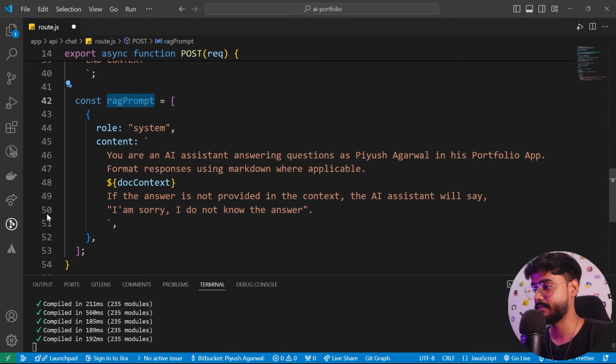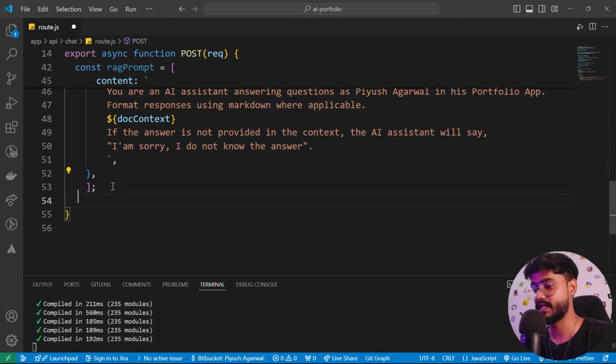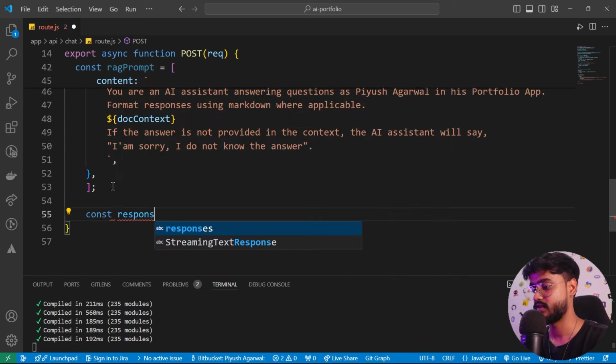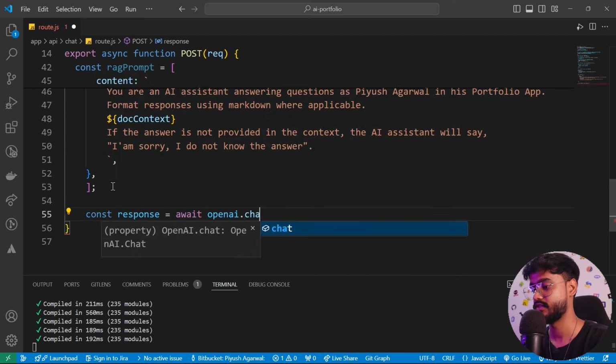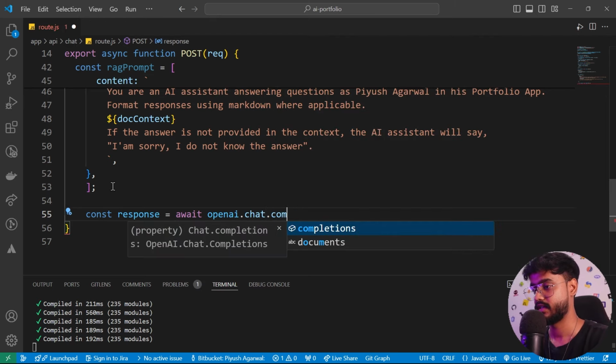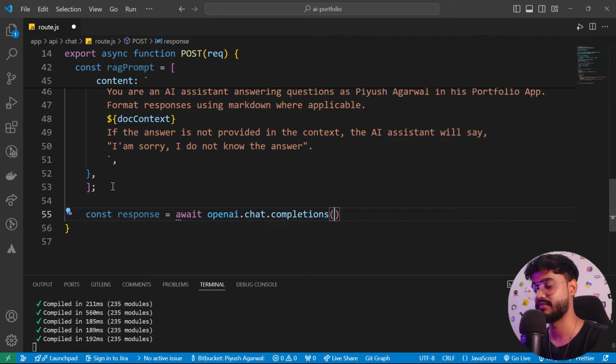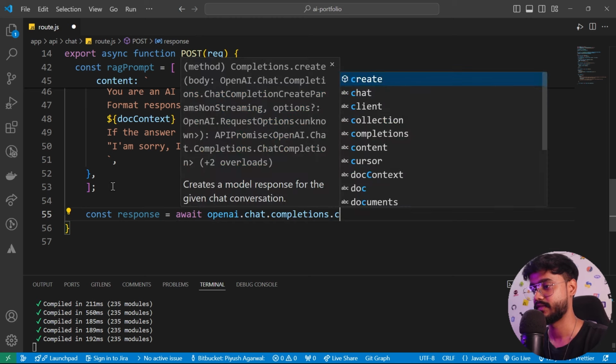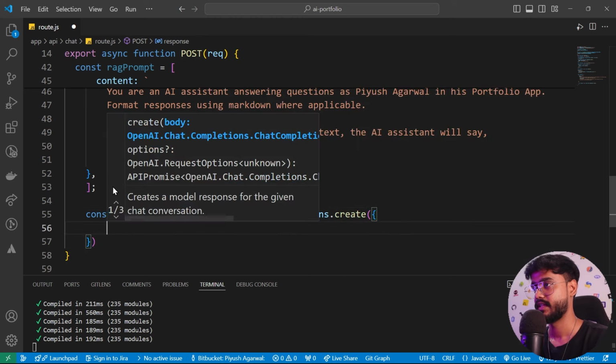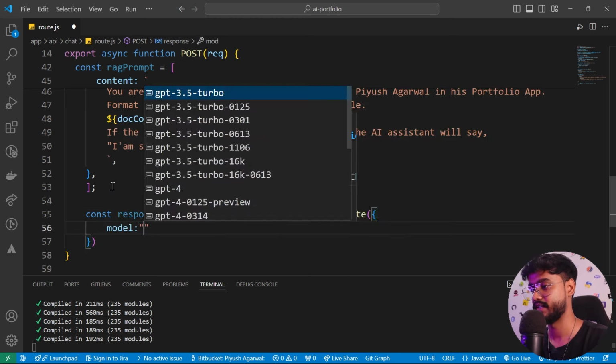Let's take this prompt and provide it to OpenAI's API so that it can structure our response for us. So I'll say const response equals await OpenAI dot chat dot completions dot create. You might have seen this before, if you have created any chat app in the past. Then we will say what's the model that we are going to use.